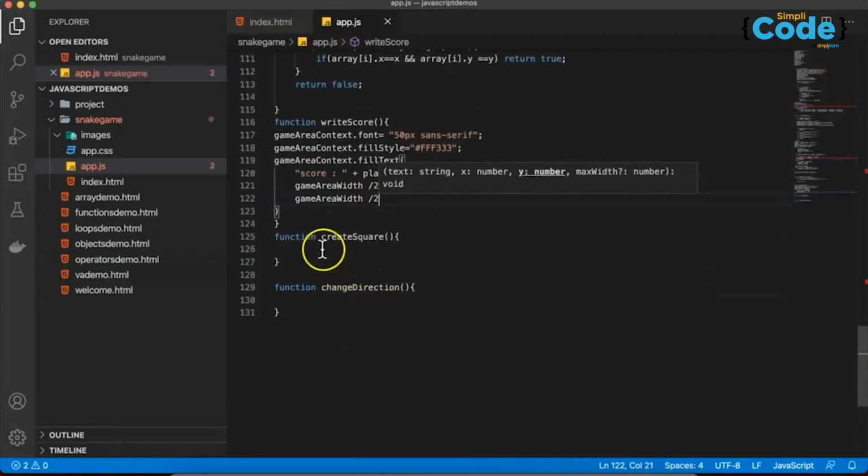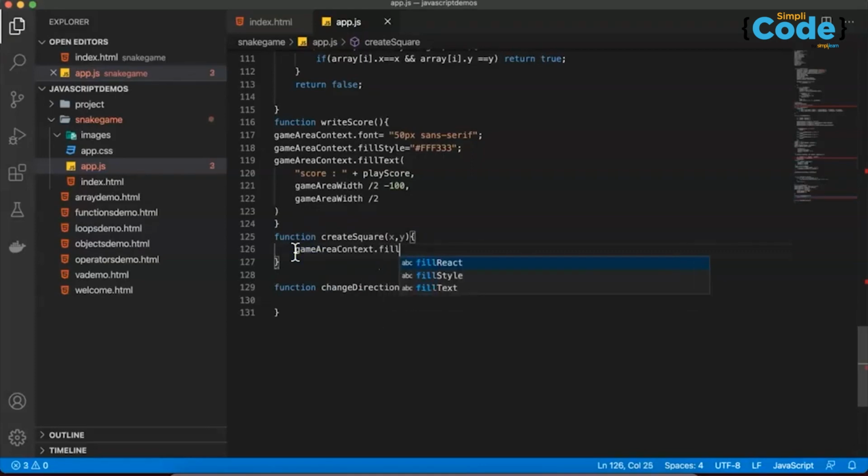Okay, next we'll be having this function called create square, and this create square takes two parameters. One is x, second is y, and now here we're using this game area context dot fill style equal to, let me give the color.